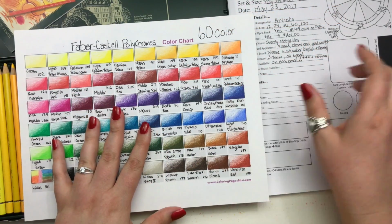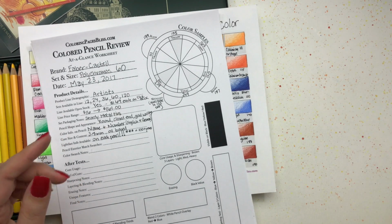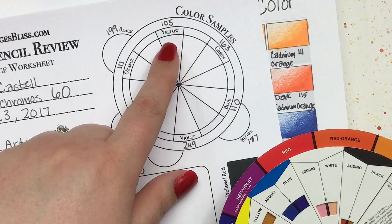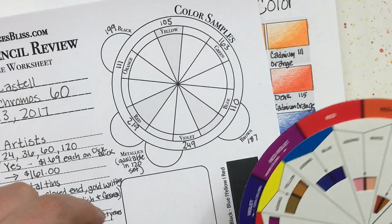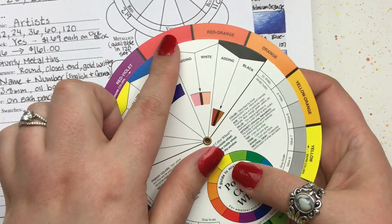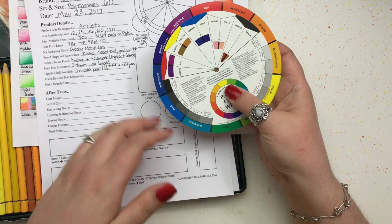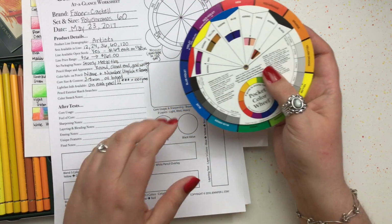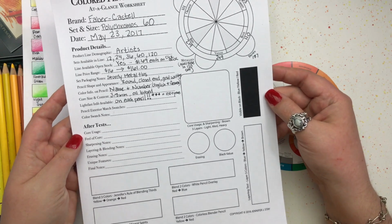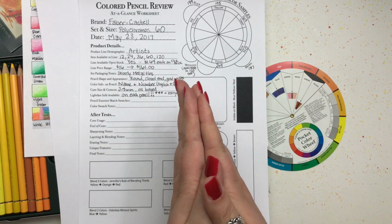All right, so let's get on over here to the tests on my worksheet. The first thing I'm going to do is use my color wheel here that I use as a color standard. And I'm going to choose out a yellow, green, blue, violet, red, and orange, and a few other colors that we can use for the tests on this worksheet. And I'm going to try to get the closest to each of these colors that I can to keep the test consistent between all of the different color pencil brands that I am testing. I'm also using the same paper that I've been using on all of my different tests, so even that is consistent. So let's set up and get the colors all swatched out and start our tests.